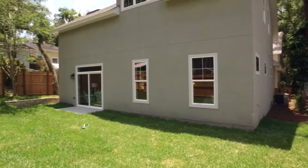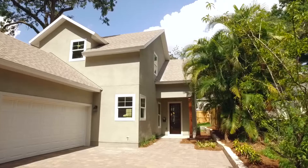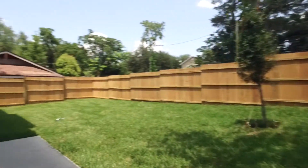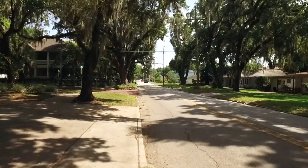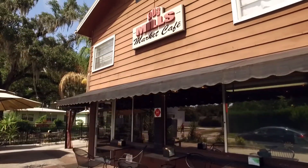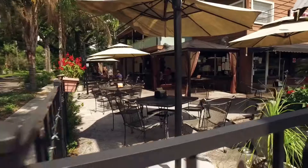While these two homes might seem similar, they each have their own personality. Do you enjoy sitting on your front porch and watching the world pass by? Then 729 South Mills is perfect for you, with a large porch shaded by a beautiful, giant oak tree. Or maybe you need a little more outdoor space for your kids, your pets, or even a garden. Then you'll fall in love with this sunny, fenced backyard at 731 South Mills, which is an absolute rarity for a townhome.